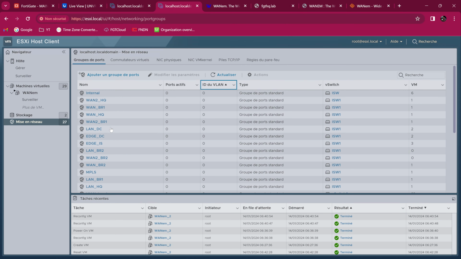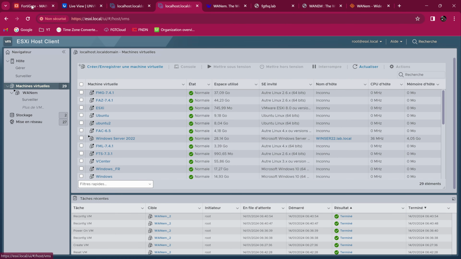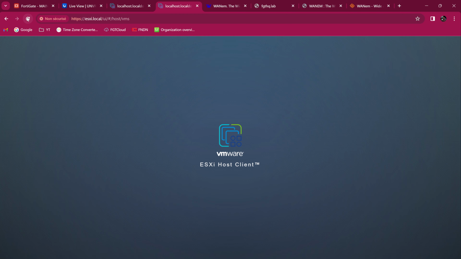It took me a while, just like I said, to figure out what settings work. So I'm going to show you today. So what I did here is that I went in my ESXi, as you can see here, and let's go under. Let me refresh this so it's in English.